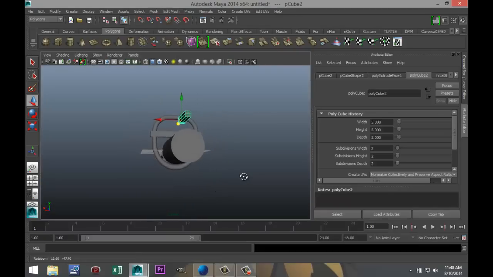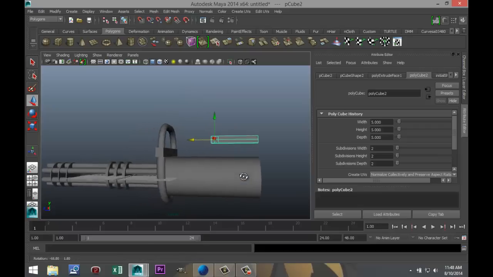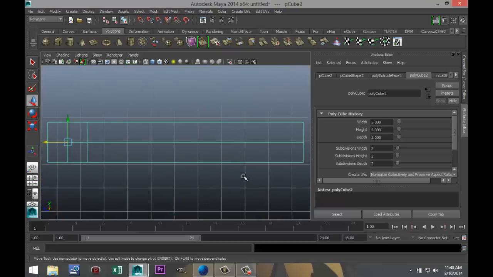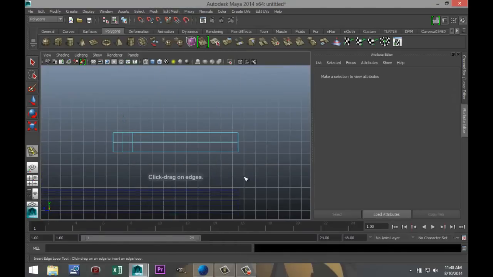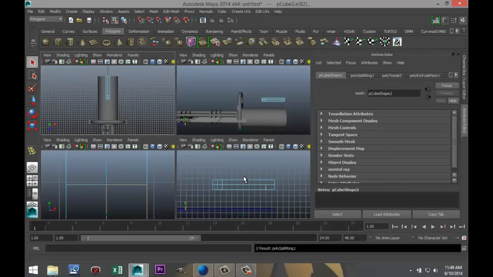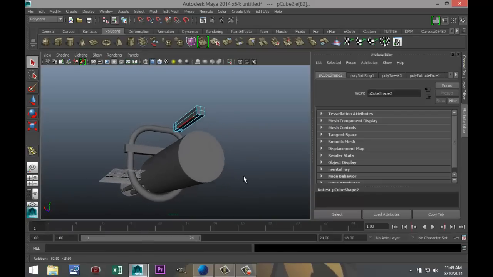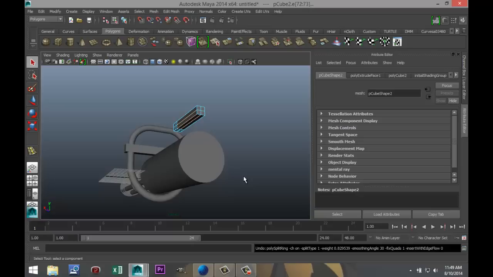We're going to create a segment bar going straight down here. So we're going to insert an edge loop, and we're going to do that in this view here. So edit mesh, insert edge loop, and we'll make that something like that. Looks about right. Hit Q to exit that. And we're going to extrude that down. So, oh, I need 2 of those. Whoops. All right, Control Z. We're going to try that again.